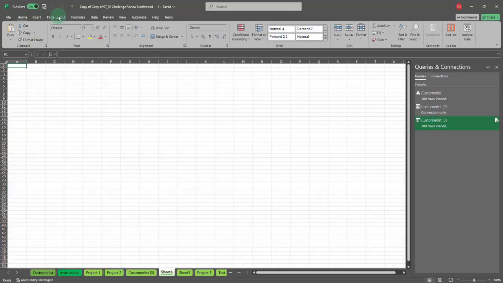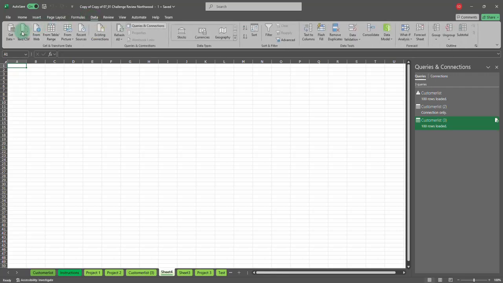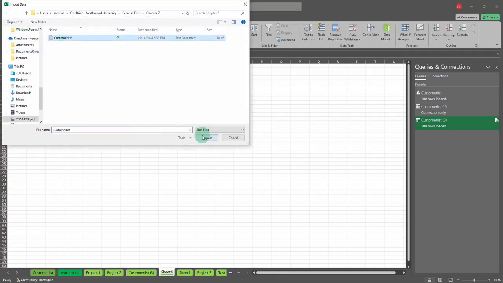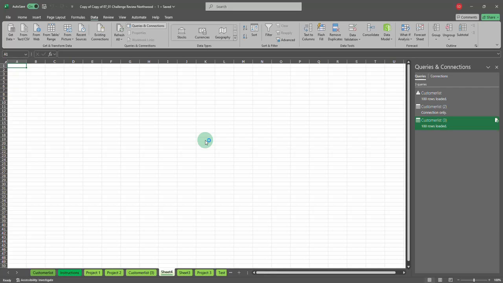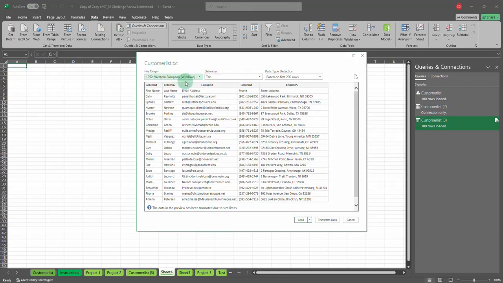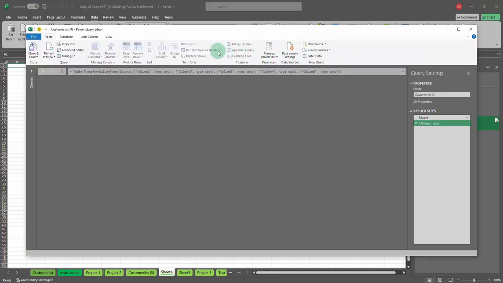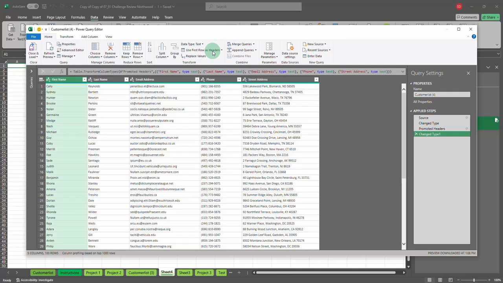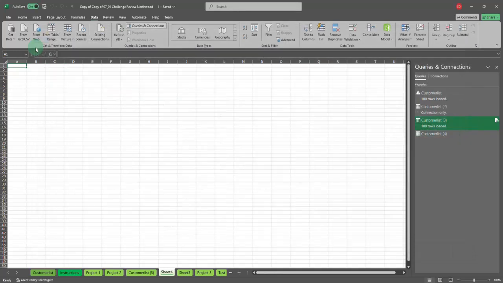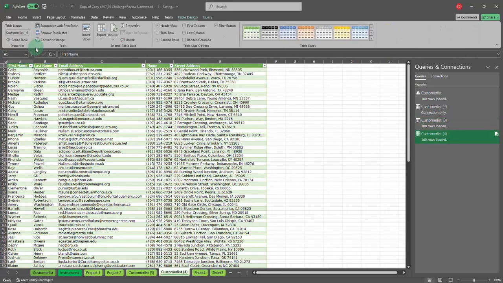If I go to Data, From Text CSV, select it, hit Import, and because I have column headers here and it's not showing it up here, you literally have to say Transform Data, and in Transform Data you would use first row as headers. It would move those up there, and then you would close and load, and it would put it in cell A1 and fill it. It brings it in as a table.